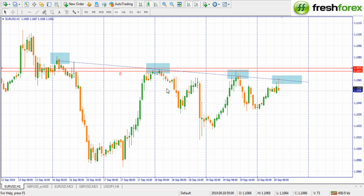If I delete this, you can literally see that we have been holding. This place has been holding as a resistance since 16th of September. Resistance, resistance, a resistance, and even today there's something that looks like a pin by the current candle. So that means if by the end of the day the price does not clearly close above that level, that will mean you're looking for a sell. It will be a very good place to look for a sell from.